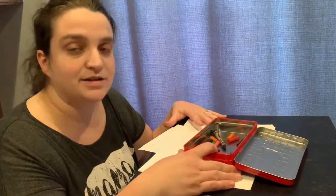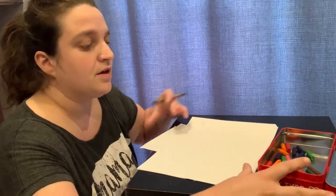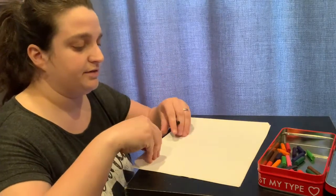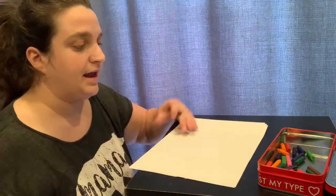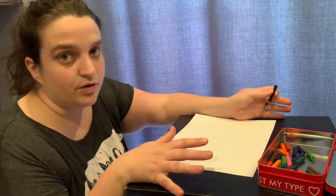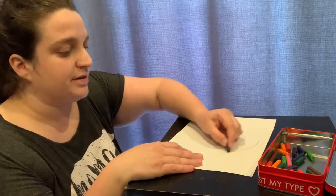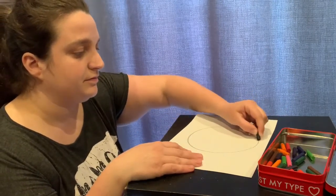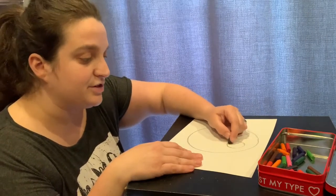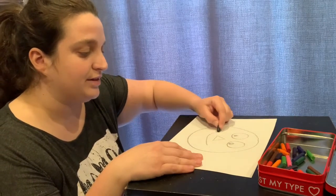That's what I like to use for my coloring and drawing activities. For this activity, all you need is a crayon or a marker and a piece of paper. You don't need your own coloring pages — you can make them yourself. I like to start really simple and just draw a face. I draw my own coloring page using a black marker or crayon so they know what they're coloring.